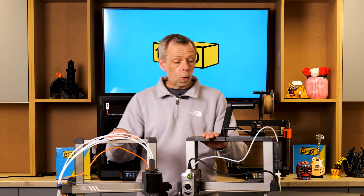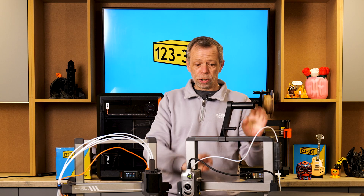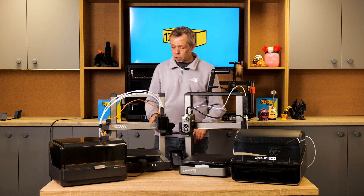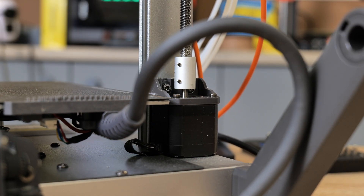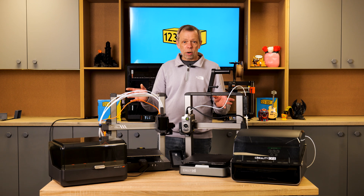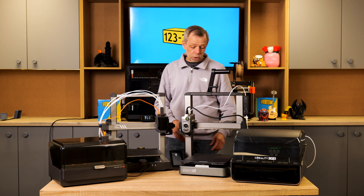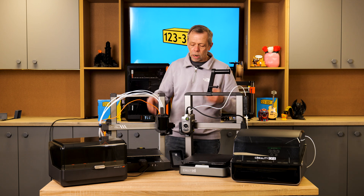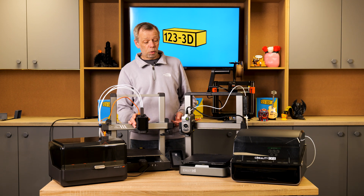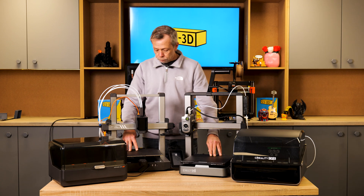The frames are nicely finished. The Cobra 3 has quite a lot of metal parts — the brace between the gantry is metal — whereas on the Creality High that part is a polycarbonate injection-molded type part, though it's very rigid with no flex. The High runs on two independent lead screws on the Z-axis, where the Cobra runs on one stepper motor belt-driven to the other lead screw. I haven't noticed that not having two stepper motors is any great loss — there's no real slop in the gantry.